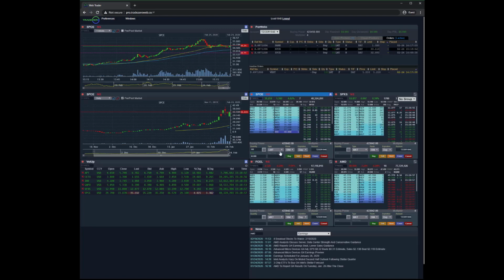But before I do that, let me just show you here the order types. We have the opportunity to send a market order. You have to have it selected on limit order if you want to click on a price field. Most traders will click on a price field and then they can just adjust the price here with the arrows. Using a limit order.